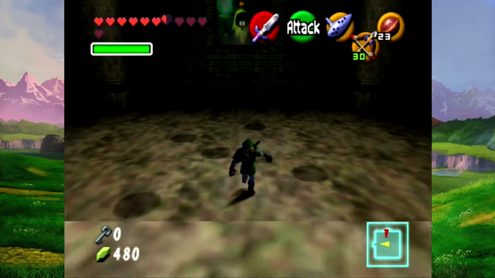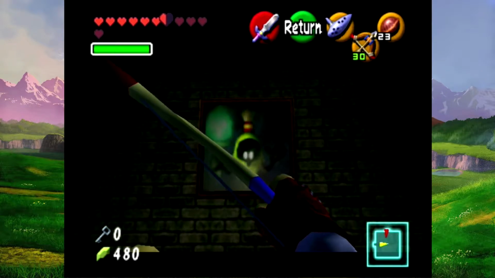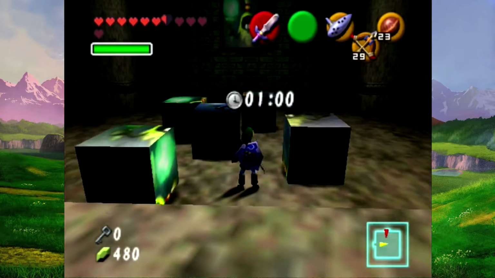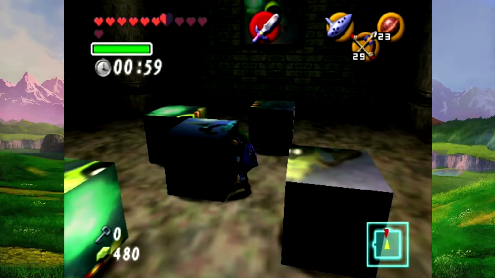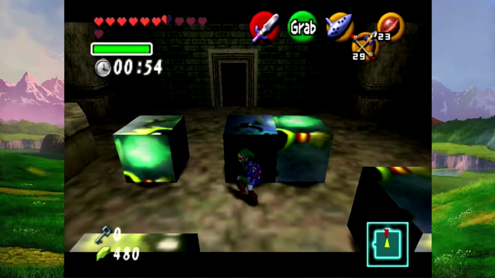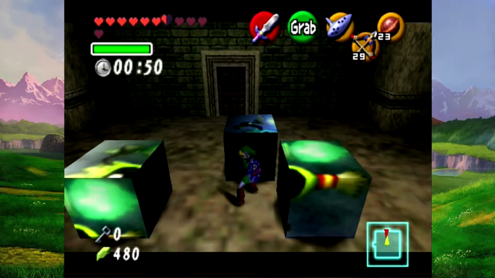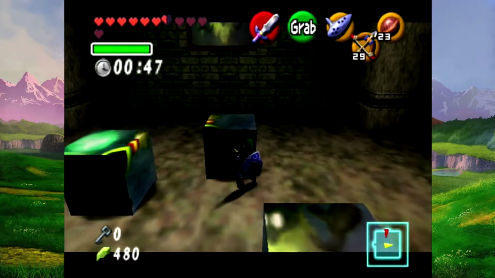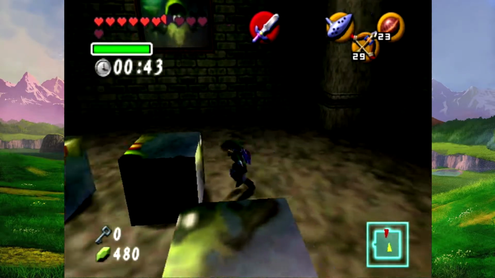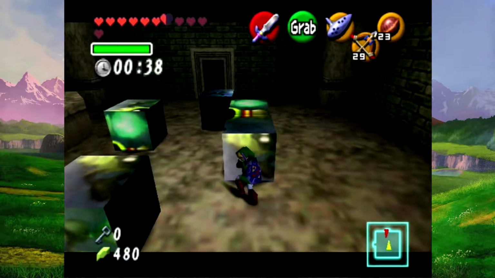Now this room works a little differently than the other Poe Sisters we fought so far. Shoot the painting, and blocks fall from the ceiling. A timer starts. You have to assemble the picture of the ghost. Fortunately, it's very easy, but if you do run out of time, you actually have to start over because the blocks will all rotate and scramble the picture. It's kind of silly, actually.